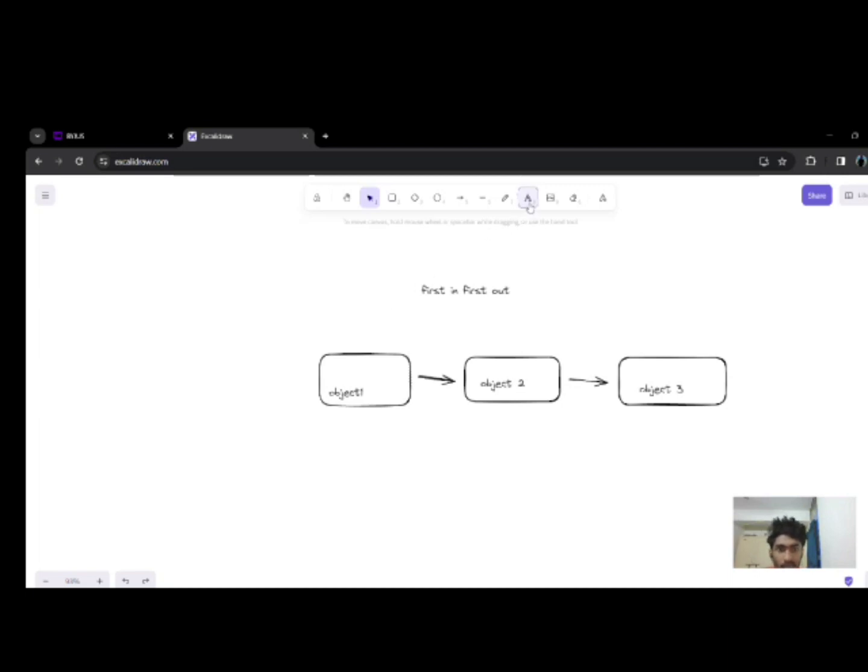Here object one is first given and second is object two, then third.